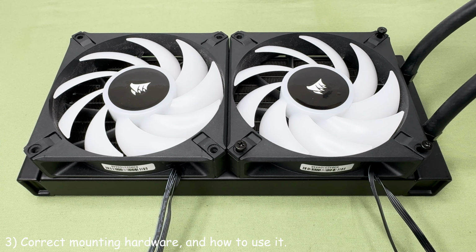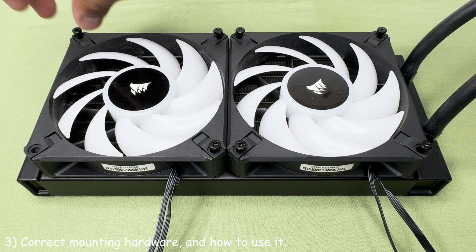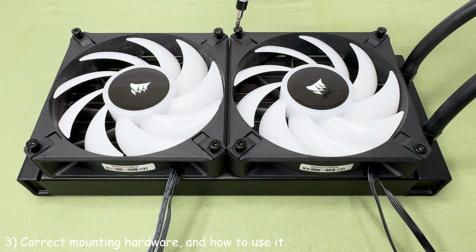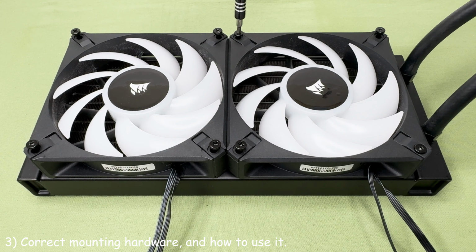Grab 8 of these long fan screws. The way these work is by going through the holes of the fan and have just enough threads to screw onto the radiator and secure the fan. Screw down each fan using the long fan screws provided into the screw holes marked on the radiator. I'll point them out for you. Make sure not to over-tighten the screws.